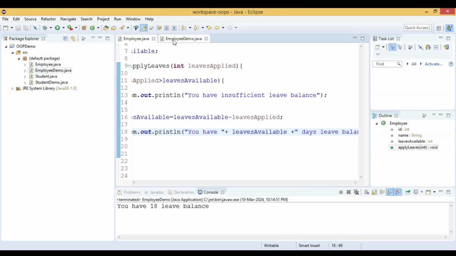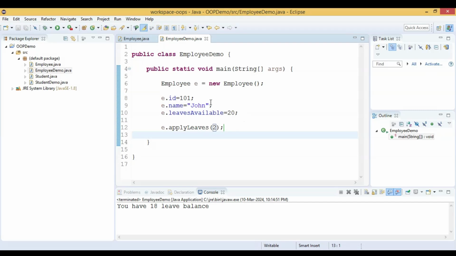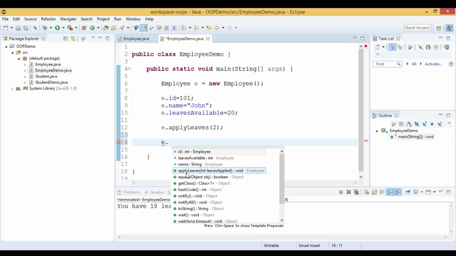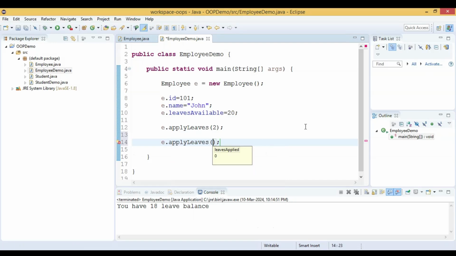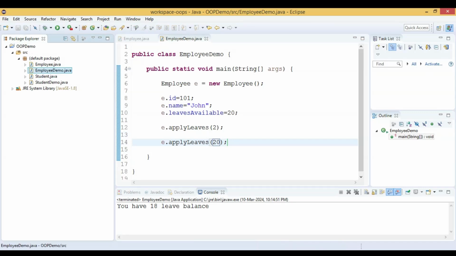So this is working fine, but see this scenario. After applying leaves of 2, if an employee tries to apply for another 20 days of leave, let us run this code.